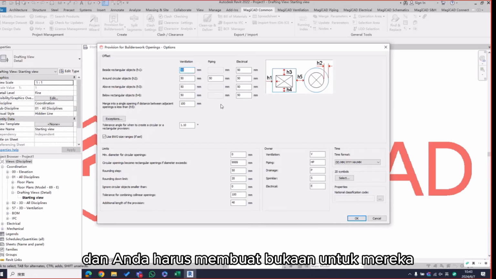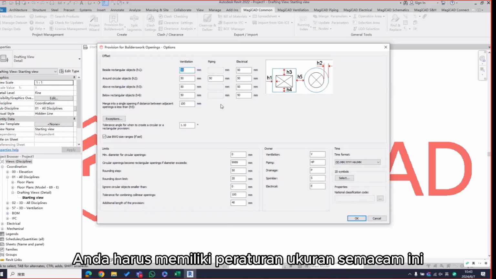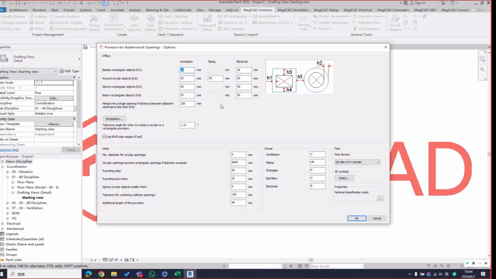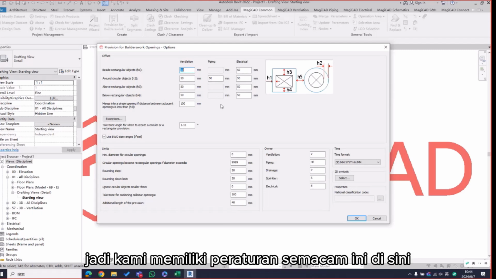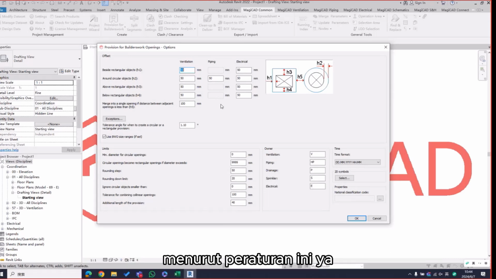You should create openings for them, and when you create openings, you should have this kind of size regulation. For example, I should leave 50 millimeters as a space, right? So we have this kind of regulation here, and then you can create those openings automatically according to it.